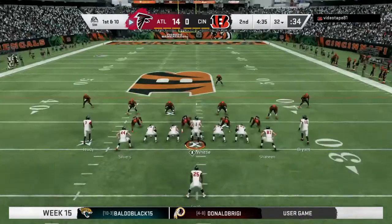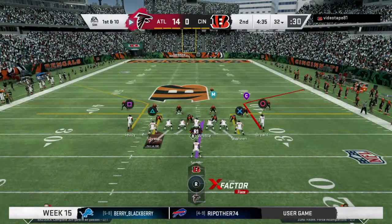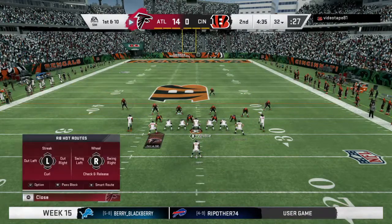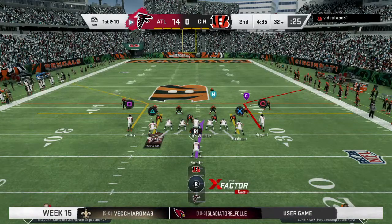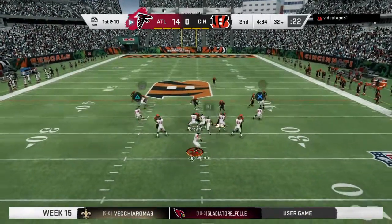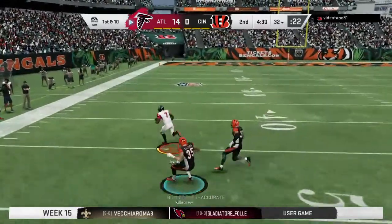About set to begin their next drive, the Falcons offense at the line. It's been a good first half so far. They're up 14-0. Points here could really put them in command before intermission. Yeah, and it's all well and good what they're seeing and how they're feeling right now. But it's the NFL. How many times have we watched 14-0 leads evaporate and quickly?